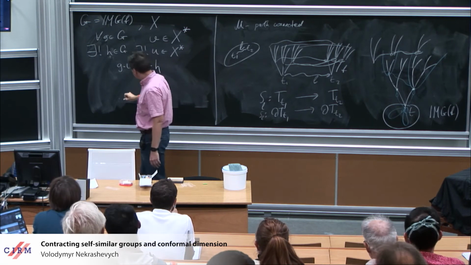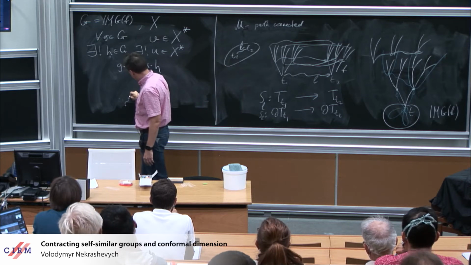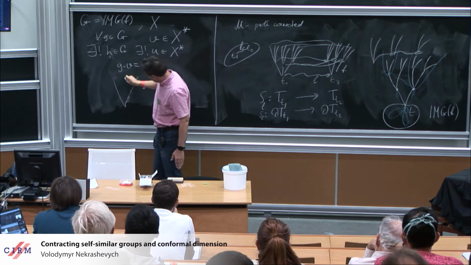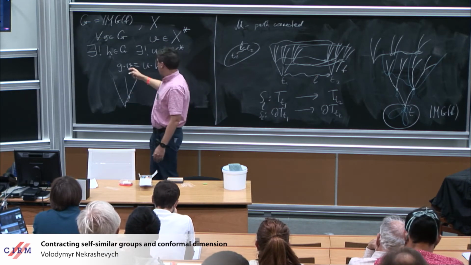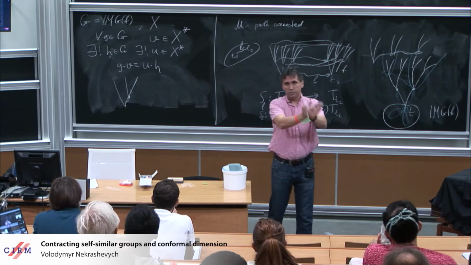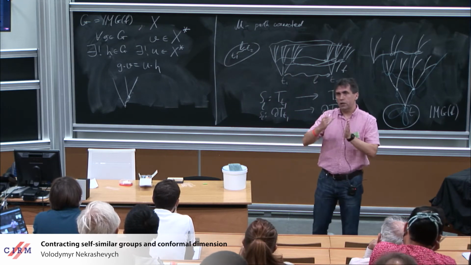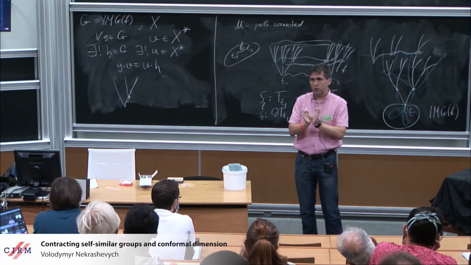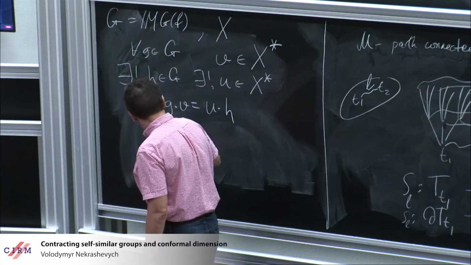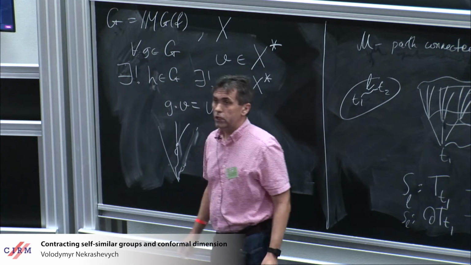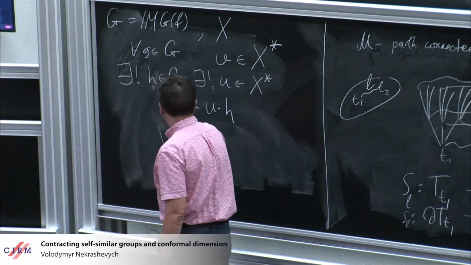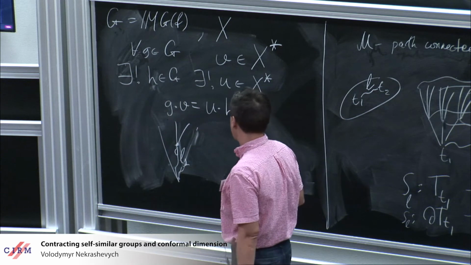So you can rewrite, and actually it's easy to write explicitly what it is. This V is a product of these isomorphisms of the whole tree with the subtree of the first level. When you compose two of such, you will get an isomorphism of the whole tree with the subtree of the second level, and so on. If you compose n such, you will get an isomorphism of the whole tree with a subtree of the nth level. So it will be defined by a path connecting the base point to that point of the nth level. So there will be some path L1 connecting the base point to that point of the nth level.